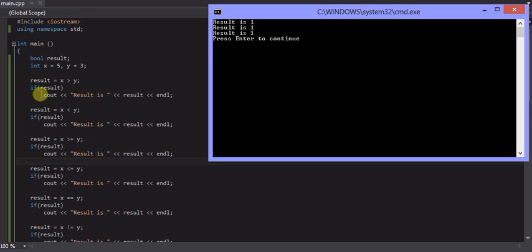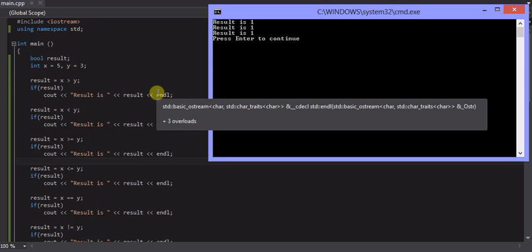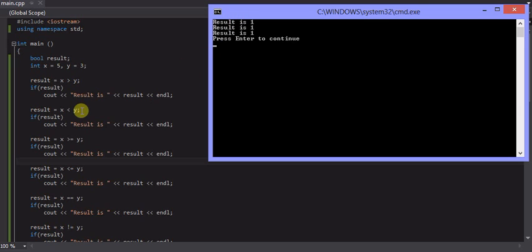Okay, so if we were to look through this, we have the 5 and the 3 again for the x and the y. So is x greater than y? That is true. So result has the value true. So if result is true, output that statement. So that's the first one we see here. The next one, it jumps down to here saying is x less than y. That is not true. So result has the value false. So if result is false, it's telling it then to skip this cout statement. So this becomes false, it jumps down to here, the very next statement after the if.